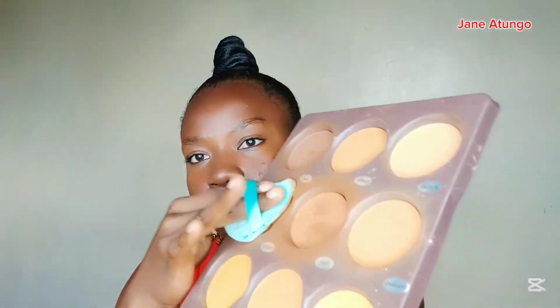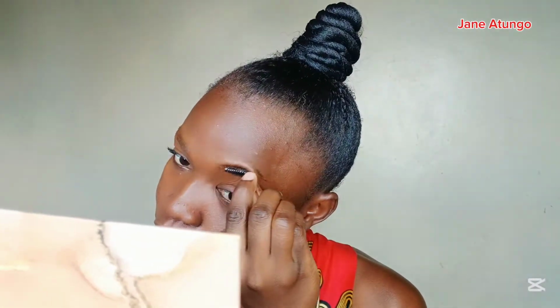So I started off by applying the Bamsi Wax gel onto my eyebrows just like so, and then I'll go in with my powder that matches my skin color. Okay, and then I'm going to just apply it onto the eyebrows just like so, and it will give me an easier time when it comes to drawing the eyebrows.